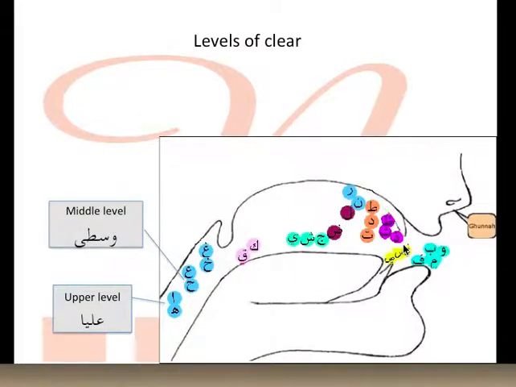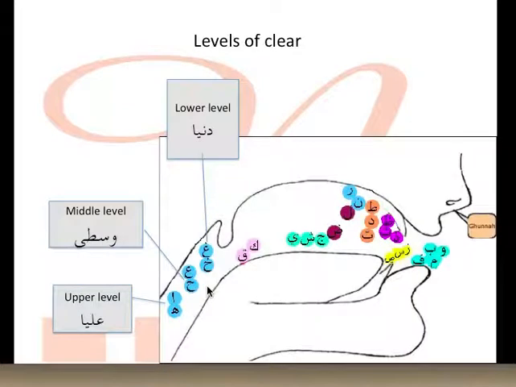The second level is the wusta, the middle one, and then we've got the lower level, which is dunya. Dunya is the minimum or lower. Why? Because the distance between the tongue and the throat is shorter than those ones. So that's all you need to know, just the names of them. It has nothing to do with the pronunciation. With izhar, we always have to pronounce the noon and the tanween, the n sound. Always, always. Very easy lesson today.